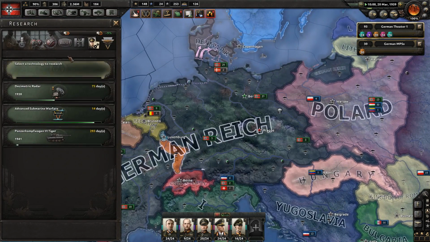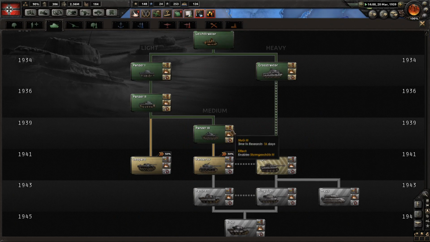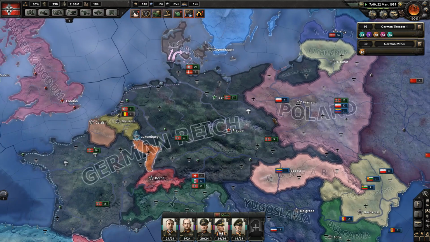So we're good. And what we're going to start doing is sweep over back here. I think we're going to start getting Stugs and stuff made. Assault guns. Really make those medium tank divisions real nice.